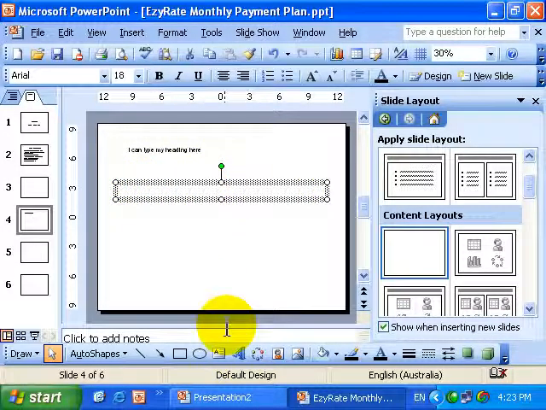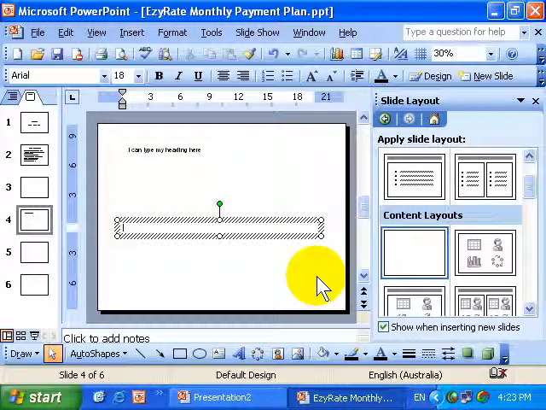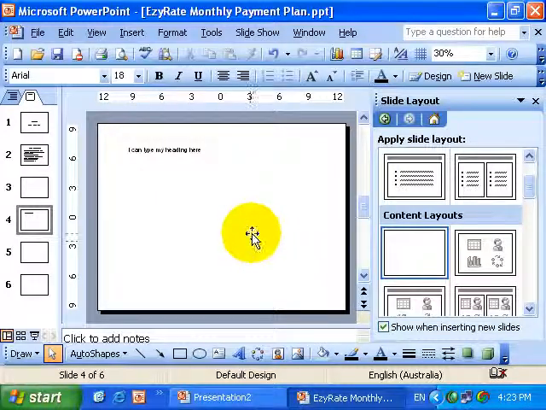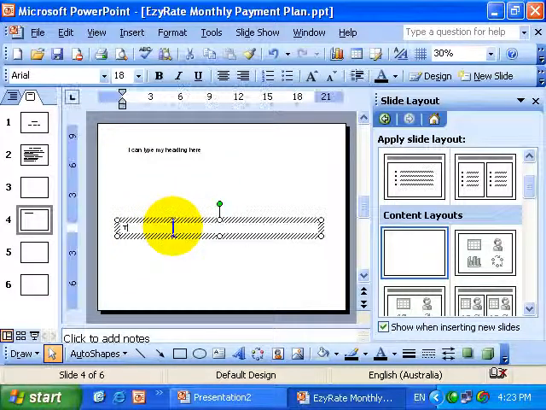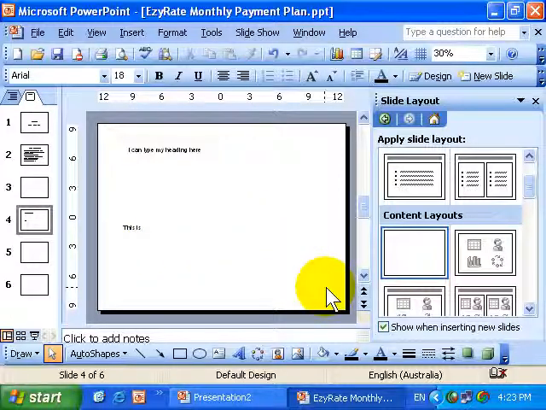Just be aware of that, because if you create a lot of different text boxes but you press the escape key a couple times, you might not realize that you actually have several different placeholders on the screen. Now of course, once you've got the placeholder, you can start to type some text into it. And all I did was start typing on the keyboard. And when you're finished, you click outside and your text appears on the screen.